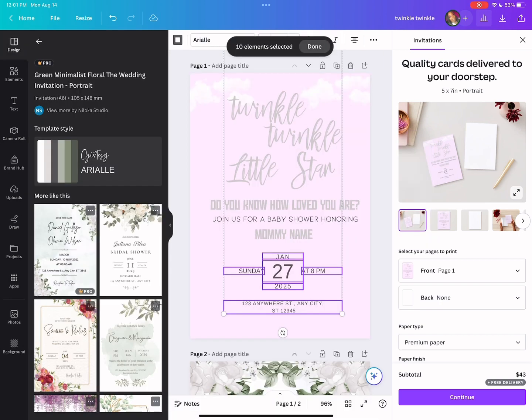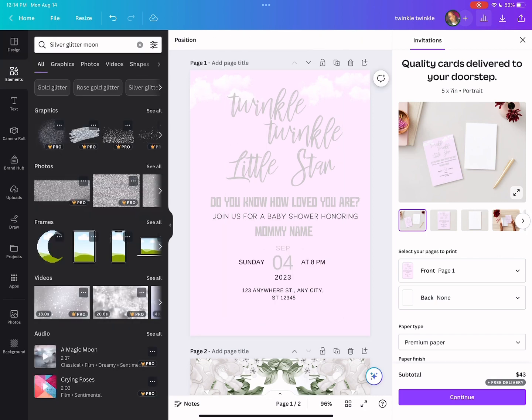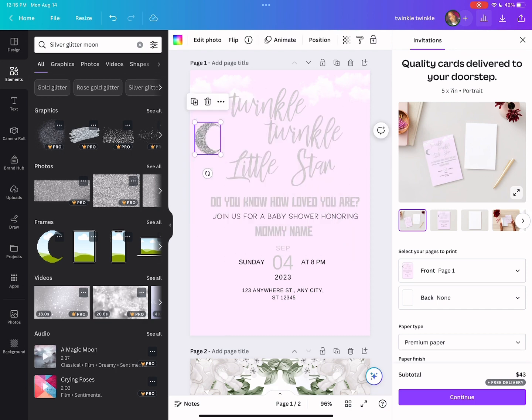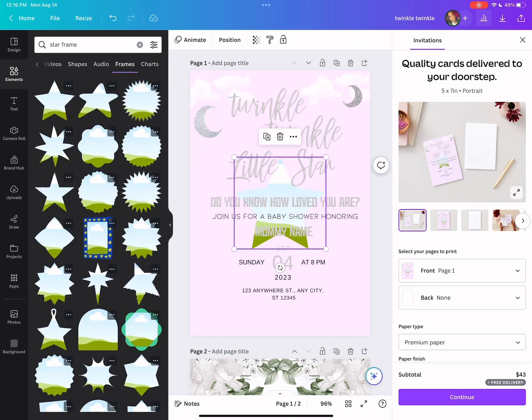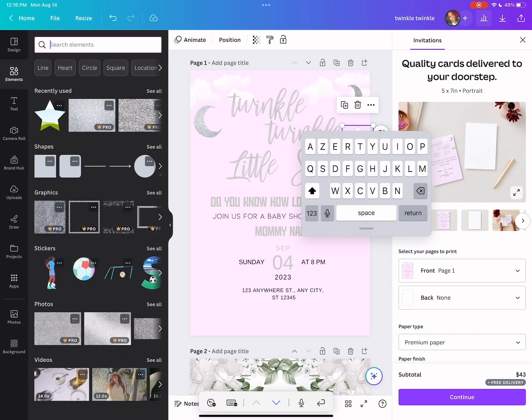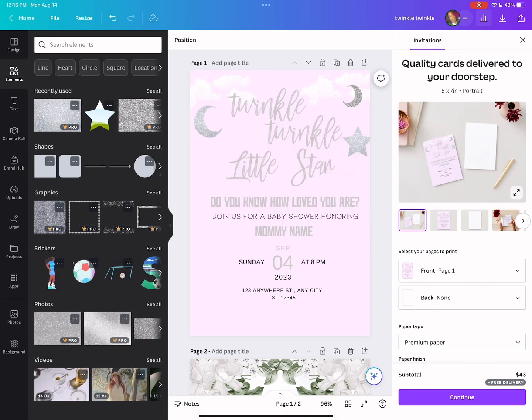Another thing that I do is that on the left hand side where you see design, I might go find a project that already has the date format that I like to use, and I might use that. I also wanted to keep this as beginner friendly as possible, so I looked up moon elements, star, and things like that. Canva did not have it, but they did have the frames. So what you'll see me doing right now is using the Canva frames.